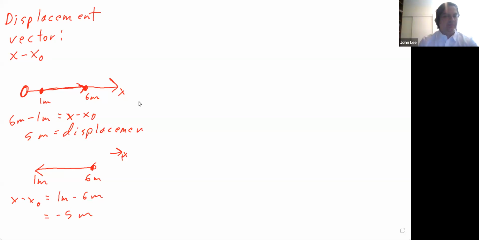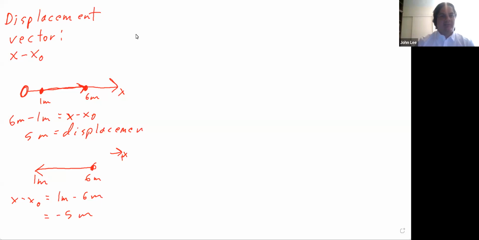The negative sign lets you know that it's a vector because it can have positive or negative values. But it's a vector in one dimension, so we just define it as in the positive x or the positive y direction, or the positive z direction if you want to, or whatever direction you want to point in. You just have the positive and the negative direction of your unit vector.